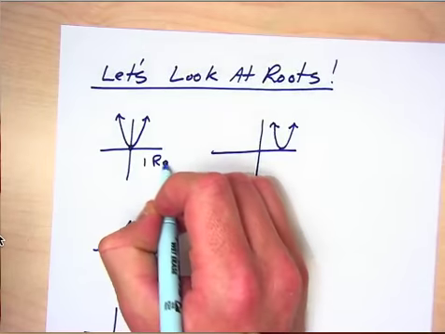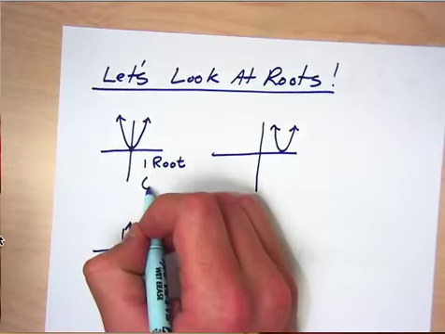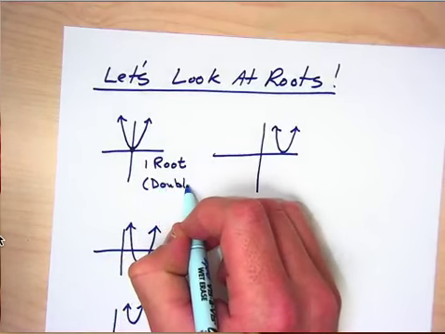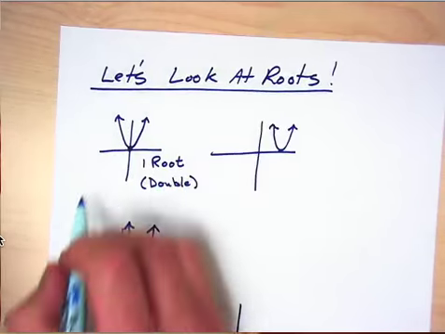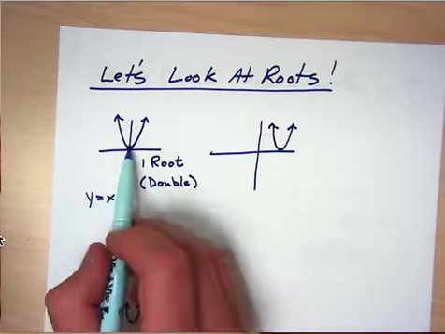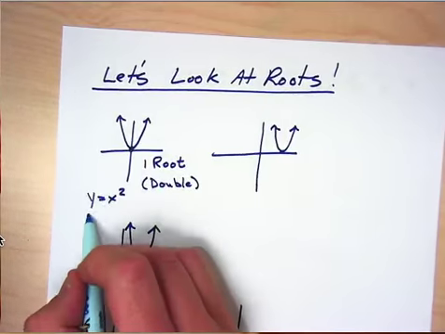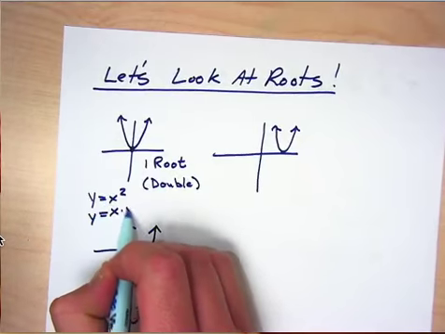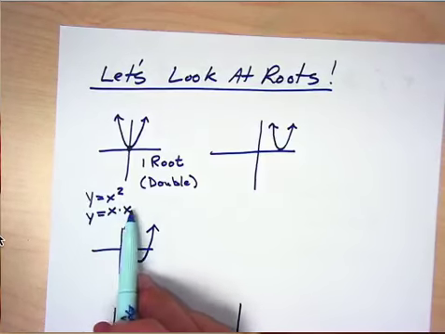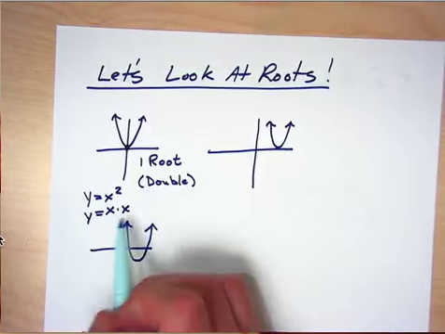But if we want to be more critical in our thinking about what kind of root that is, we're going to call that a double root. A double root is a root that repeats twice. What I mean by that is if I write the equation of this, it's going to be y equals x squared. That makes the vertex at 0, 0, because it does not shift anywhere. But you could also rewrite this expression as y equals x times x. It's the same thing where you put a 0 here or a 0 here. It's the same answer twice, so we call it a double root because there are two of them that are the exact same answer that you can put in either spot.